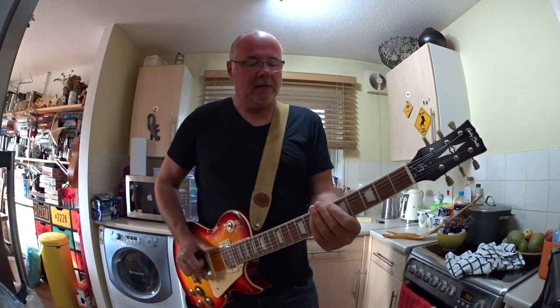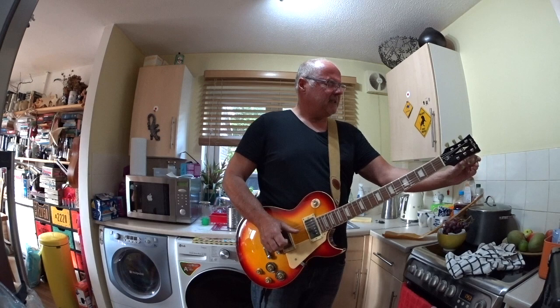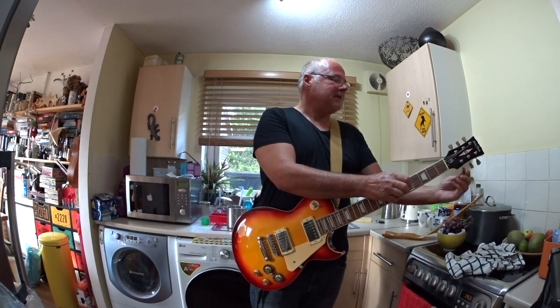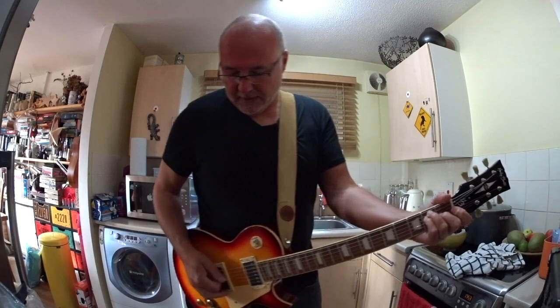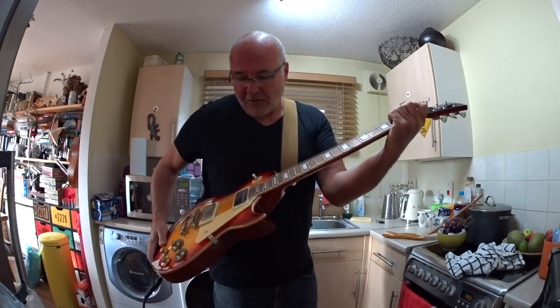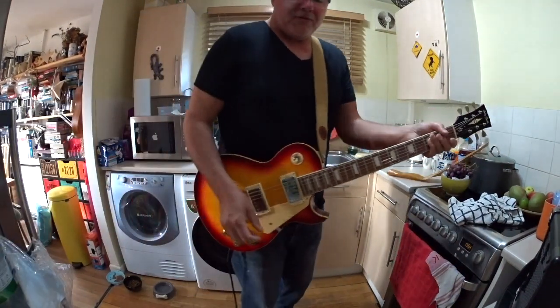Not very linear. The pinging. Turned that one for quite a while and nothing happened. That's about 4 millimeters action, which is horribly high, and obviously I'm not going to do anything about that now. So we're not going to find any, look at the guitar, not going to find any bad frets at this height. It's so high up.